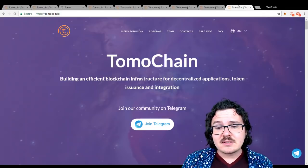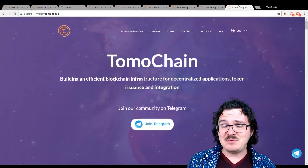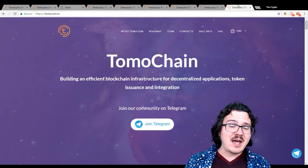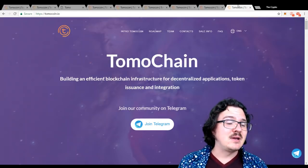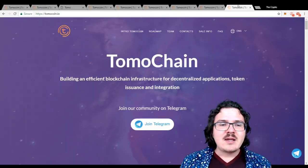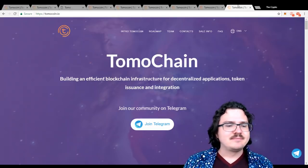It should be out, of course, in the near future, or look to get involved in the Tomo app if you want to get in there and get involved in that too. If you are an early user of the Tomo app, it should be quite lucrative to actually get on and contribute to that community and get those early rewards before the network gets saturated with users.